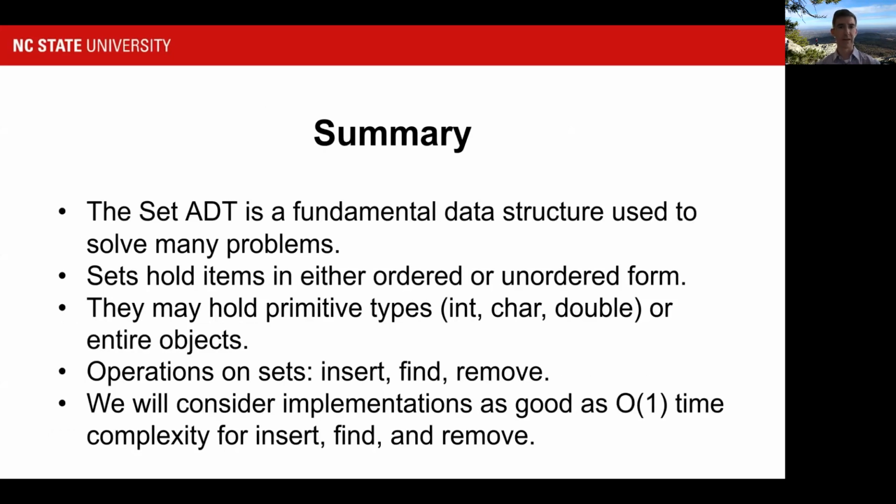Okay, in summary, a set abstract data type is a fundamental data structure used to solve many problems. Sets hold items in either unordered or ordered form. Again, that's ordering based on their value. And they may hold primitive types like int, char, double, or string, or entire objects. Operations on sets typically include something like insert, find, and remove. And we're going to consider implementations as good as O(1) time complexity for these operations.